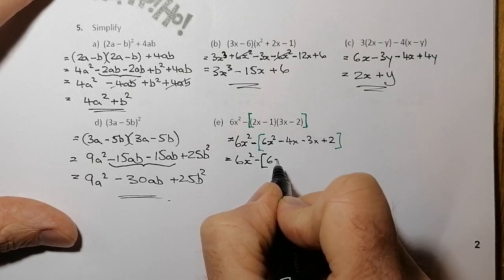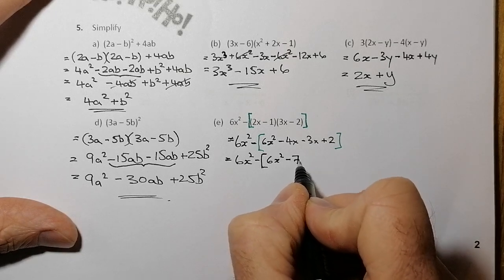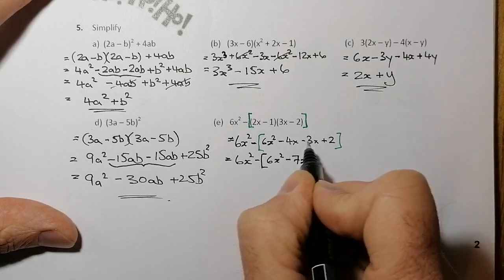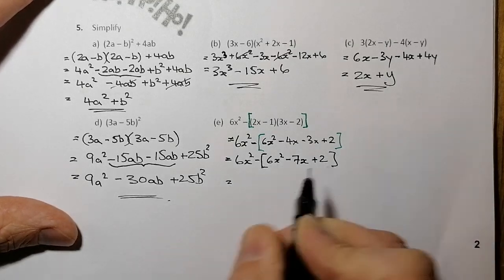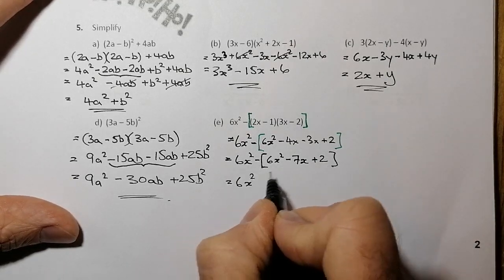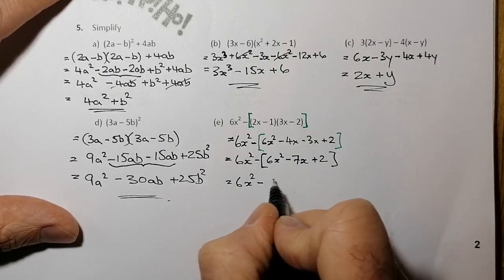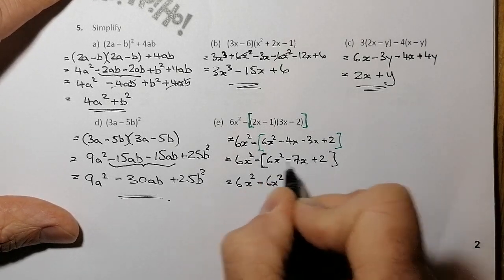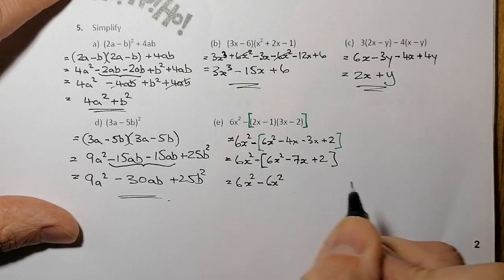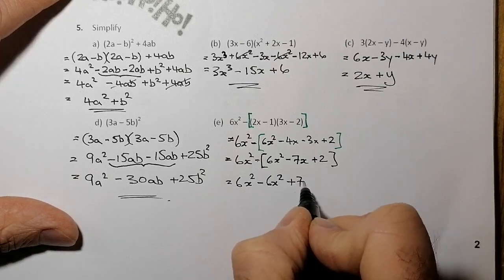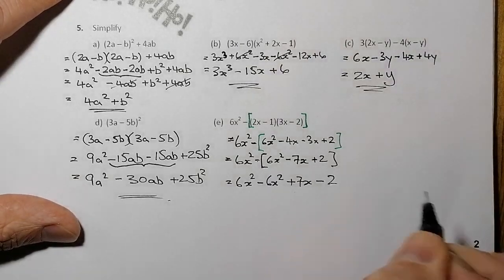So I've got 6x squared that's sitting there. I've got negative 7x when I gather these ones up, and a plus 2. Now what I'll do is I'll try and get rid of that bracket. So I've got 6x squared, so I'm multiplying everything by a negative, so all the signs are going to change. So that's going to be negative 6x squared, that's going to be negative 1, because remember that's like a negative 1 that's there. Negative 1 times negative 7 is going to be plus 7x, and negative 1 times a plus 2 is going to be a negative 2.